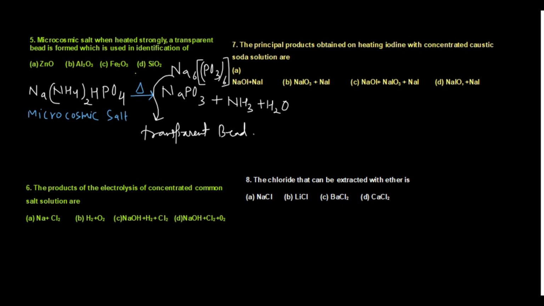So I am writing here the reaction at the cathode. Reaction at the cathode. You know the cathode is negatively charged. It will always attract the positively charged ions, and you know your positively charged ion is what? Sodium ion, okay. And this sodium ion, if you take 2 of this, right, it will consume 2 electrons, it will give you 2 of sodium, okay. This is how you can write this.